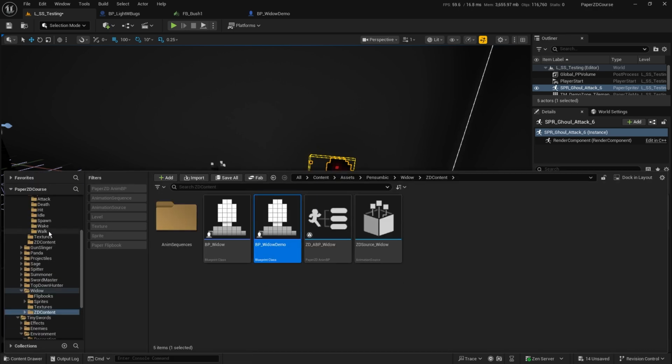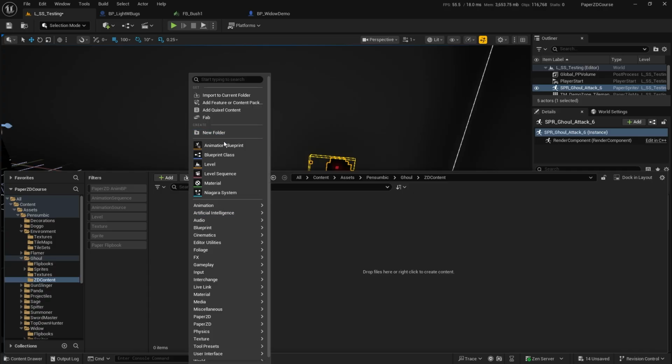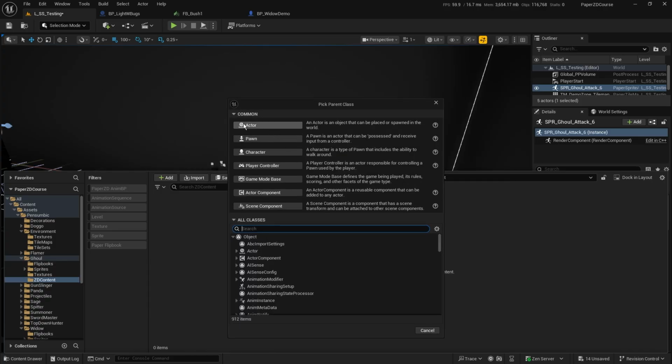Now, in the future, I'm probably going to start building some basic AI, some basic enemies, and they're going to inherit from a generic character class. But for now, let's just go with a basic blueprint class, and we'll just go with actor. In the future, we'll go to character. We can start thinking about functionality, getting the enemies moving around, using AI to traverse the world. But for now, I just want something that contains the sprites, and when they get hit, we can maybe look at the hit responses that they use.